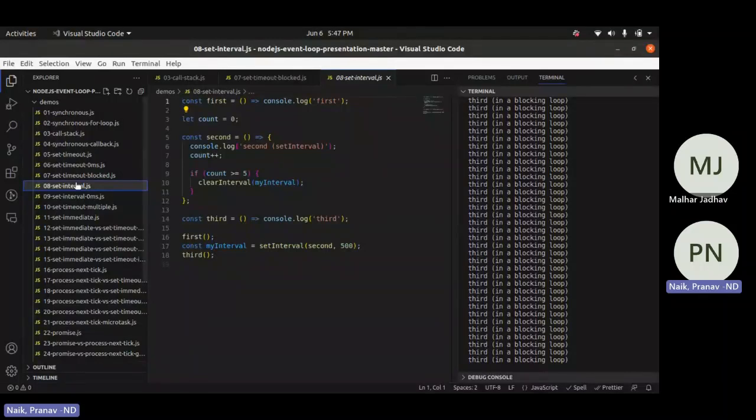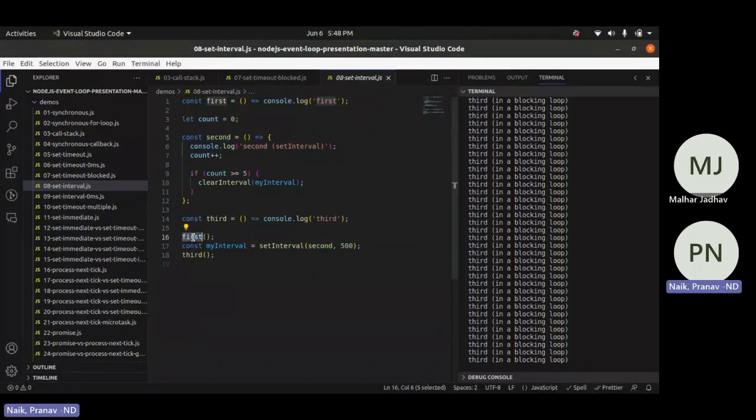So now let's check with setInterval. We have first, and we have second. Inside second, we are keeping a count, and if the count is greater than or equal to 5, we are clearing the interval. That simply means setInterval will run the second function 5 times.